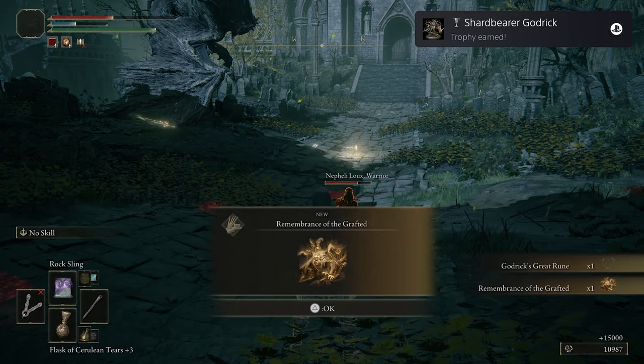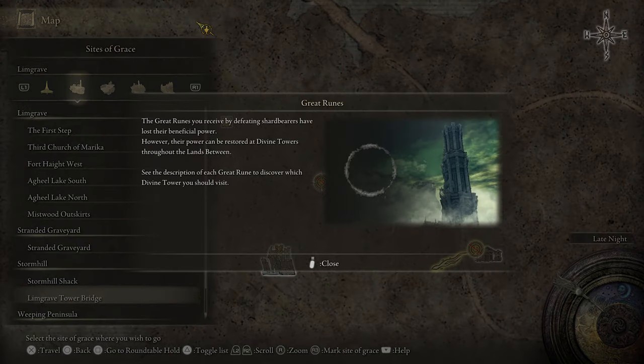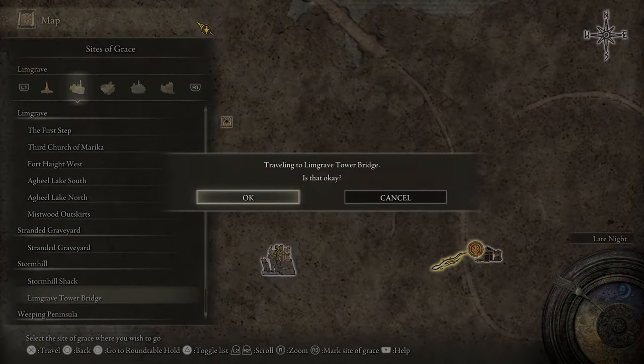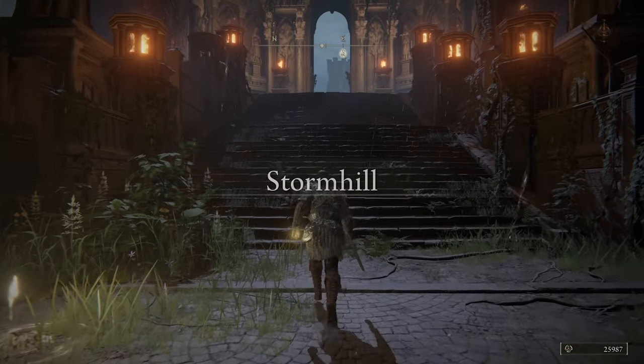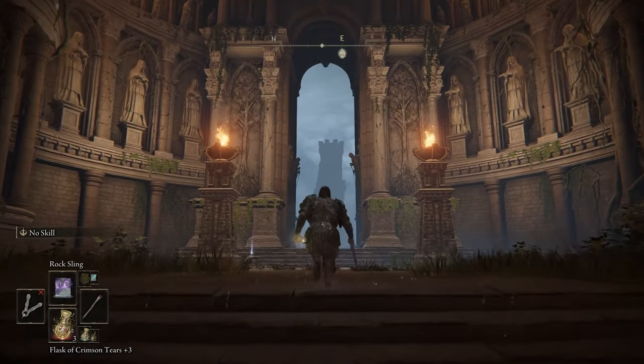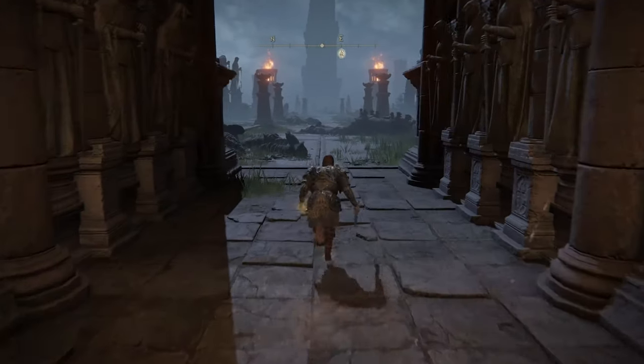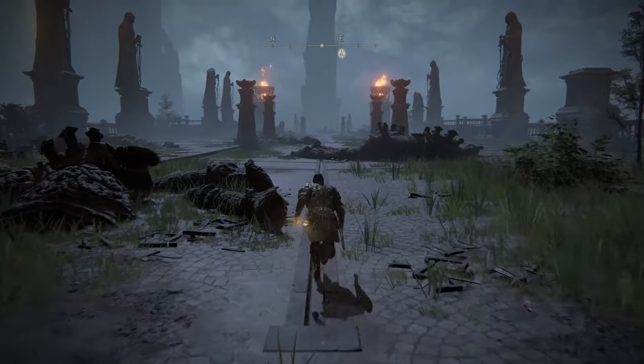Do not use remembrances until I tell you to. Now, fast travel to Limgrave Tower Bridge. Head east and run straight across the bridge to reach a teleportation device at its end. There will be golems attacking you, but don't let that bother you. Just counterheal and you will be able to safely make it across.